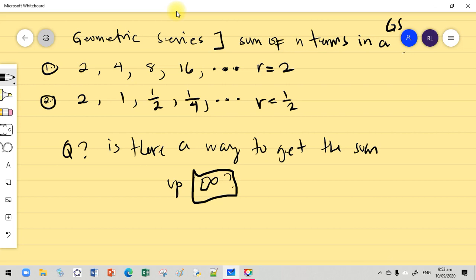So in number 1, we can only get the sum of the first n terms. When the progression becomes bigger and bigger, we can only get the sum of the first n terms. Okay, so how do we do that? We know that the geometric series is S sub n for n terms equals a sub 1 times (1 minus r raised to n) divided by 1 minus r.